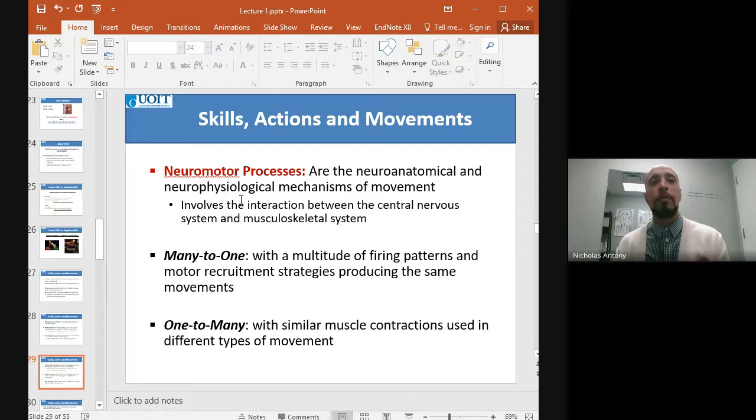So when we're talking about kids that are uncoordinated to start off with, but are still trying to achieve the goal, and then as they get better and more efficient, obviously they're more coordinated. So neuromuscularly, something is different in the control. So there's a large number of different neuromotor processes that can be utilized to achieve the same goal. And motor control research looks at how that changes through experience and learning.